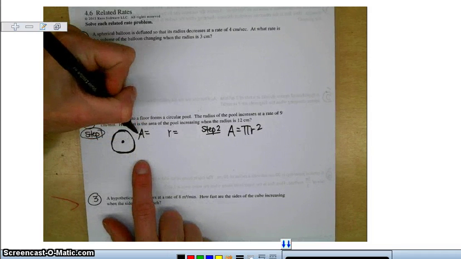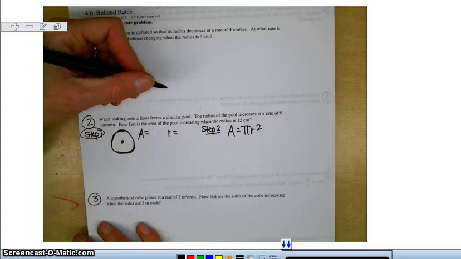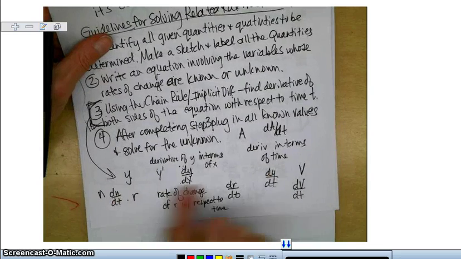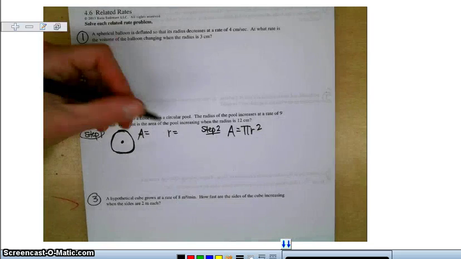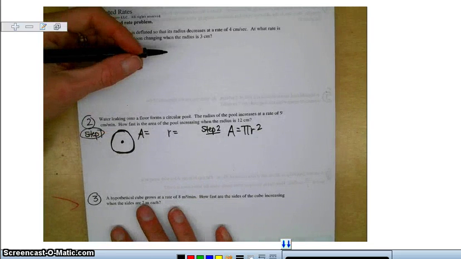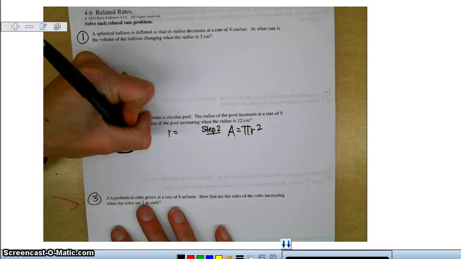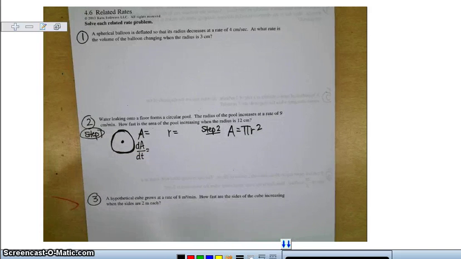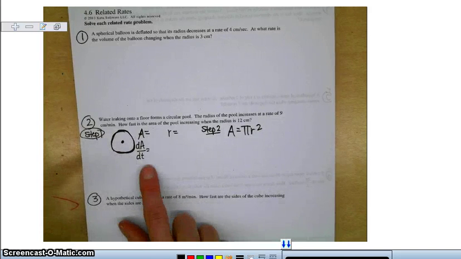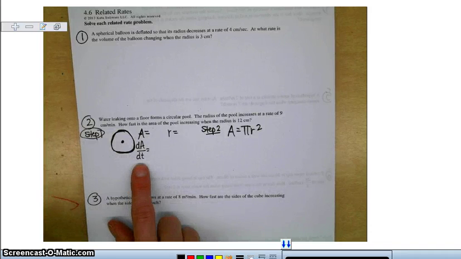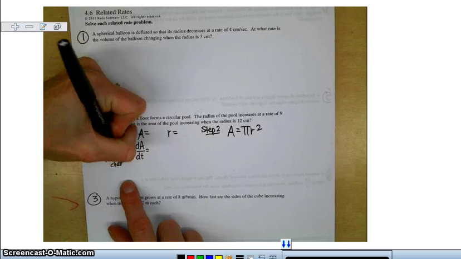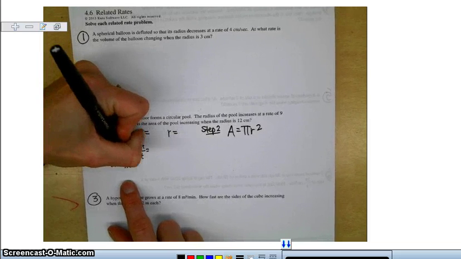What's the rate of change or the derivative of A? We just talked about how to get those on the last page, right down here. So what would be the derivative of A? dA over dt. All we're getting is names of variables. You have to put all the numbers in the problem with a variable. dA over dt is a variable. It's the rate of change of area. So this is the rate of change of area right there.